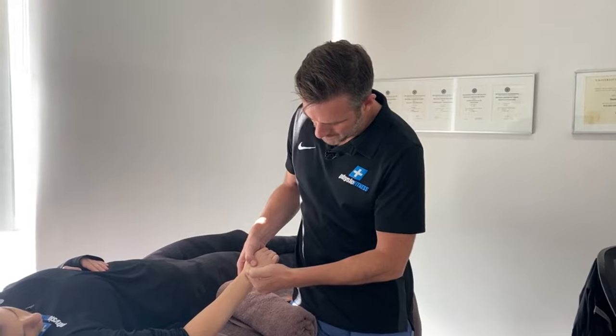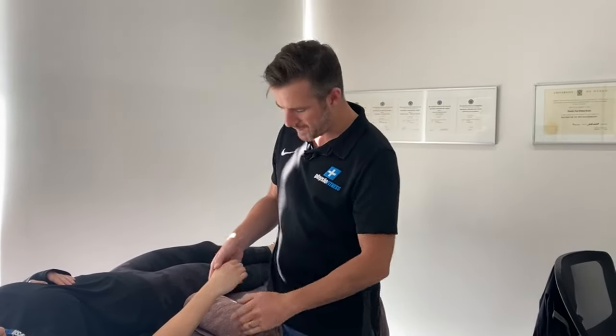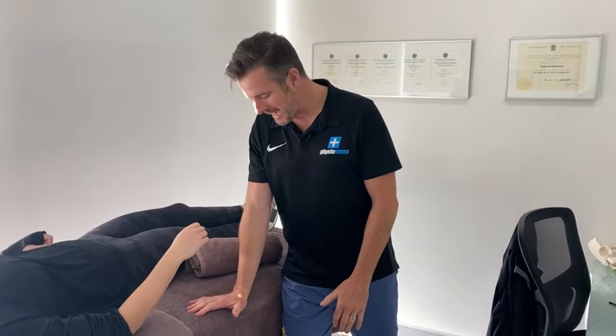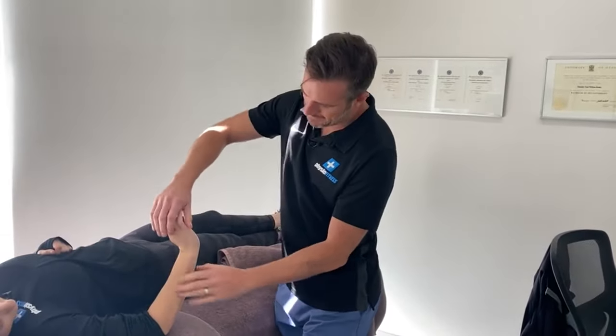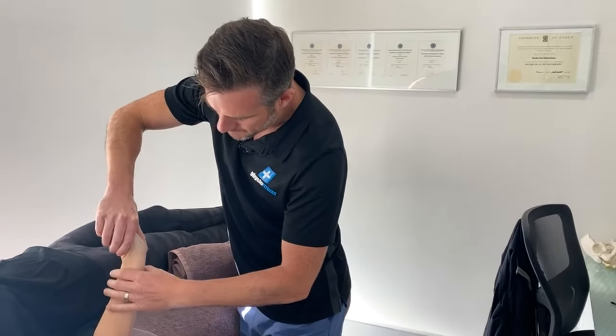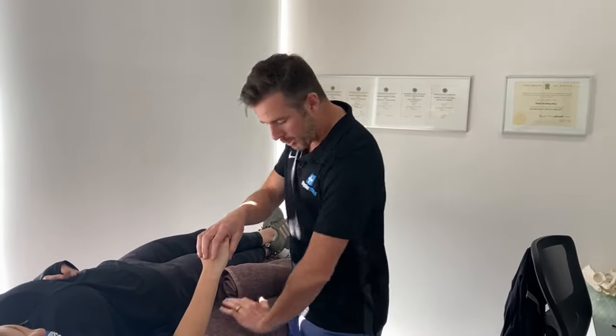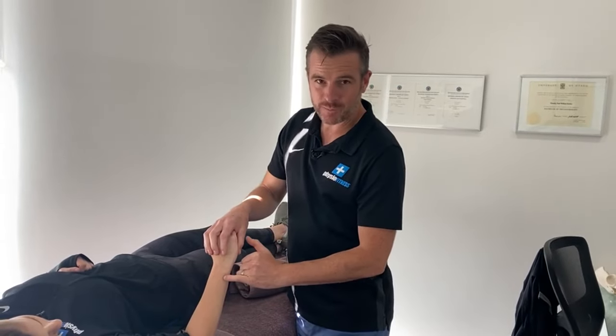When that triangle structure is damaged, you lose the load transmission ability of the wrist. People most likely damage it by landing on their hand and opening up that section — the ligaments separate and that disc can separate as well from the sheer force. Some people have just a minor tear and have trouble with push-ups or load-bearing. Others rupture completely and may need surgery, or it may heal with a cast or taping.